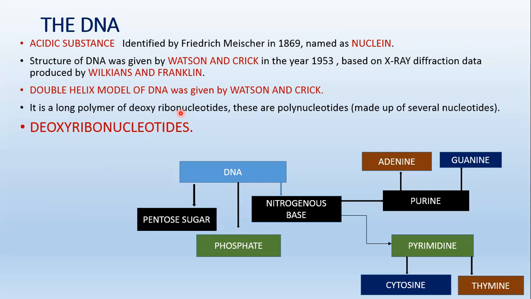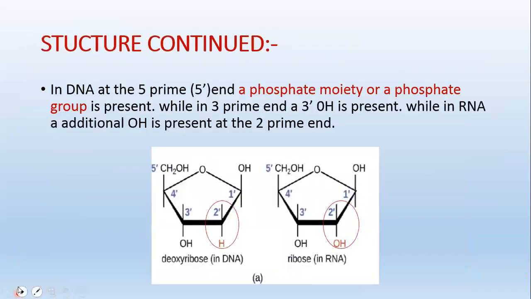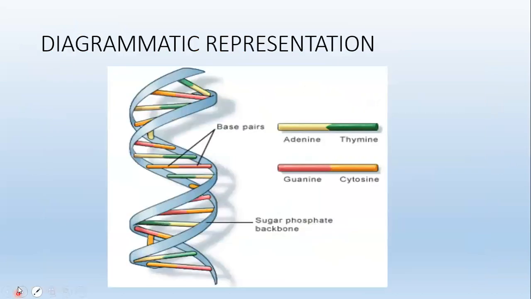Okay, so according to them, what is the structure of DNA? So DNA is a double helix model. It's a double helical structure. So according to Watson and Crick, what kind of structure is DNA having? DNA is having a double helical structure. So if you want to see, let me show you. So this is the structure of DNA. It's like a helix. Okay, as you can see, this is a helix, this is a helix. So two helices are twisted around each other like this. Okay, so you can see how the entire structure is there. Okay, how they are intertwined with each other.